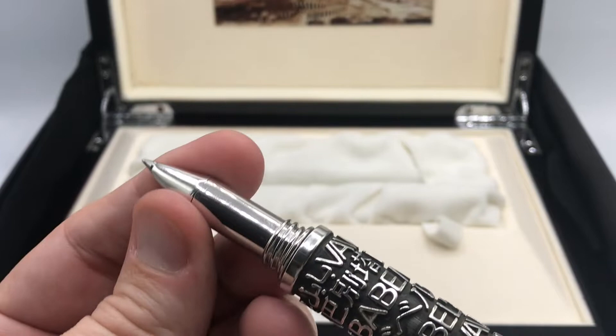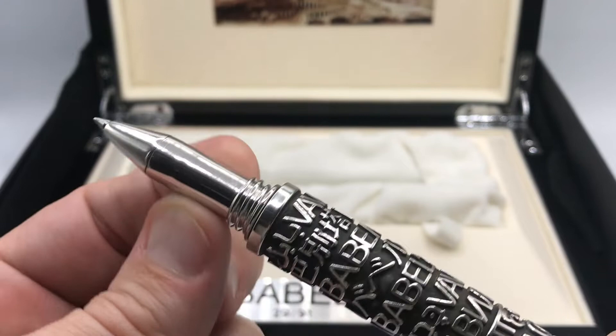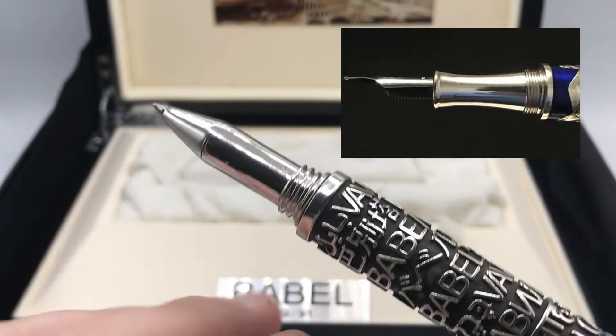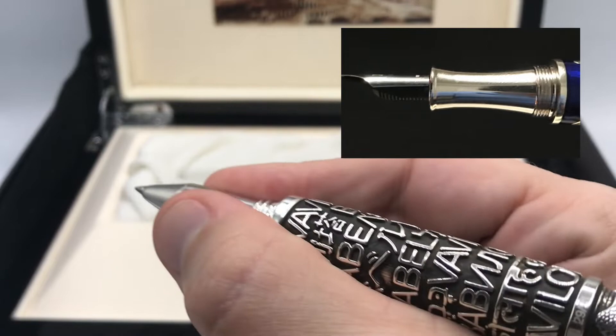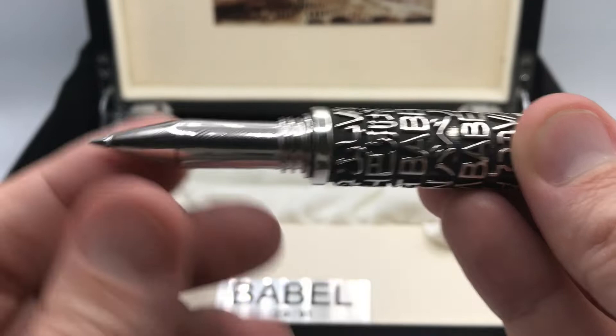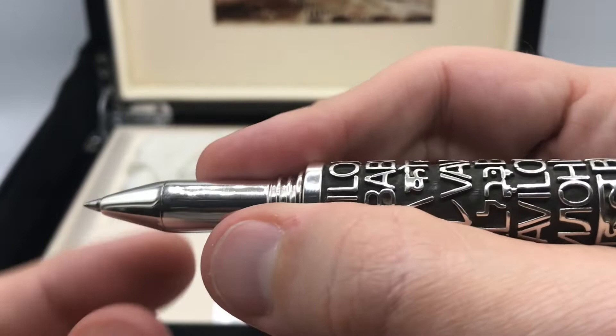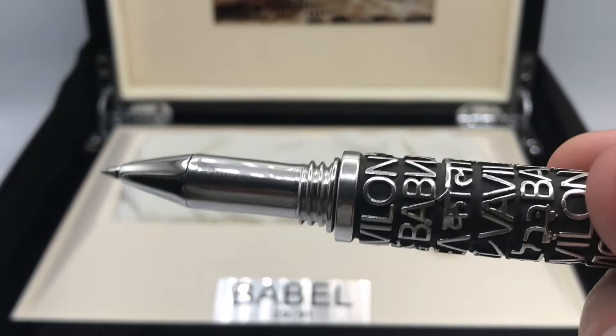I have seen pictures on Urso's web page of this pen that actually shows a very slightly concave grip section, and I have another pen that also has that concave grip section — it makes a world of difference. This one is too slippery to use very well, but with a slight concave I have no issue whatsoever. There's also a very large step up between the straight section and the main barrel which feels a bit abrupt, but the concave section makes it a lot more comfortable in the hand. My assumption is this is just an earlier version of the pen and they switched to that concave grip section, which was a very good choice.